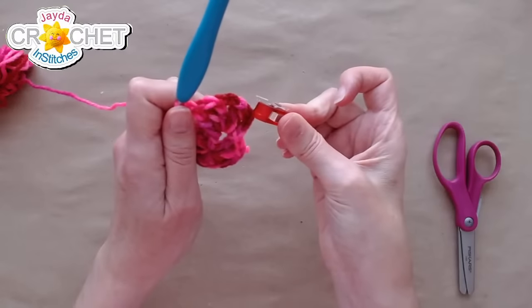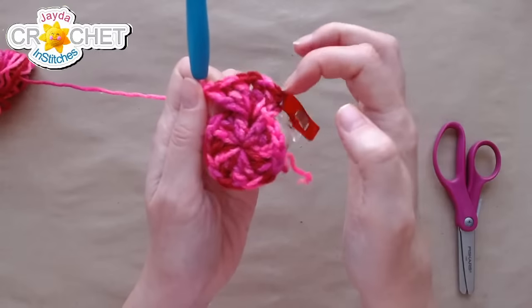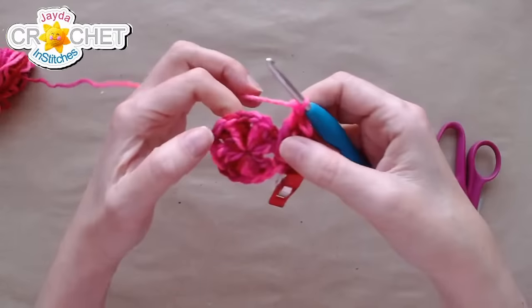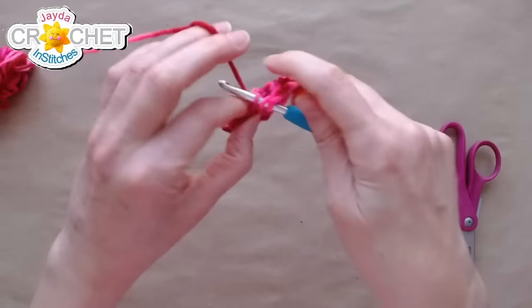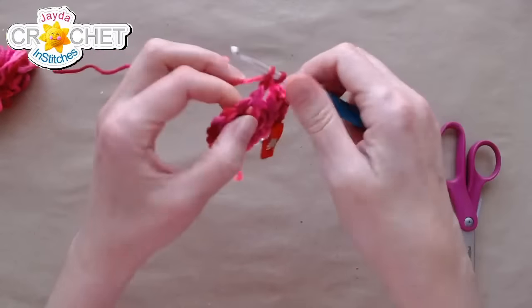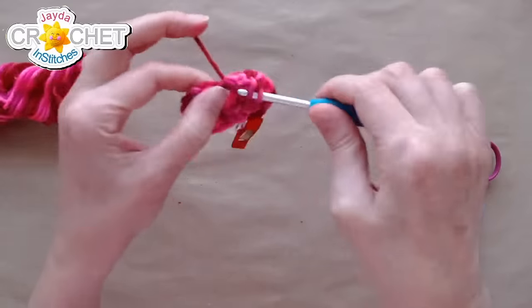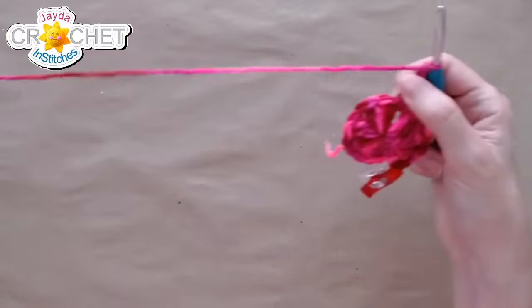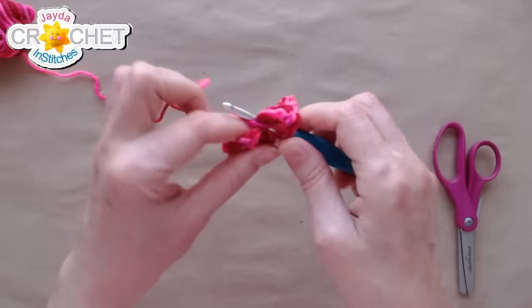If you lose track of the beginning of the row, here's where your stitch marker might come in handy. I've just clipped it onto my chain three, and now I can turn my brain off. All I need to do is look for the next chain one space and work three double crochet, chain one, twice into that space. Three double crochet, chain one. And before I leave, same space, three double crochet, chain one.